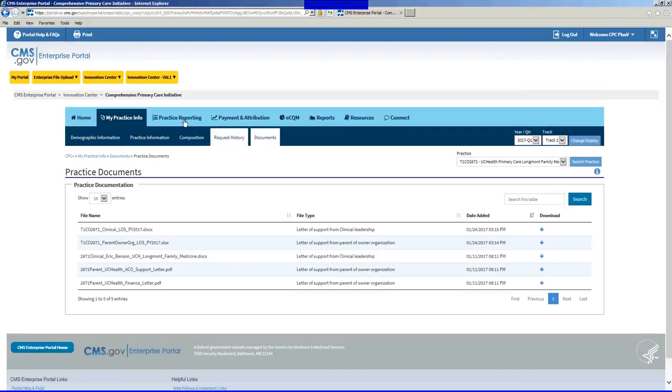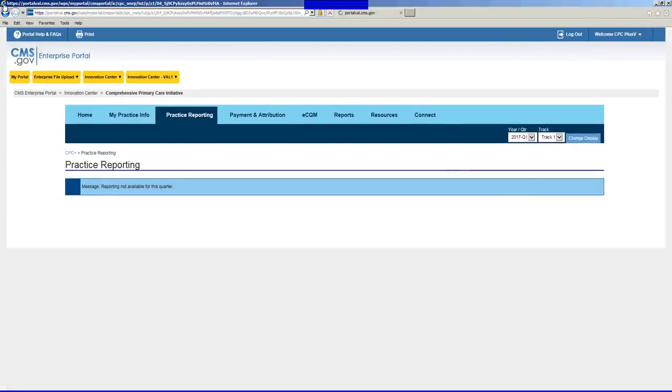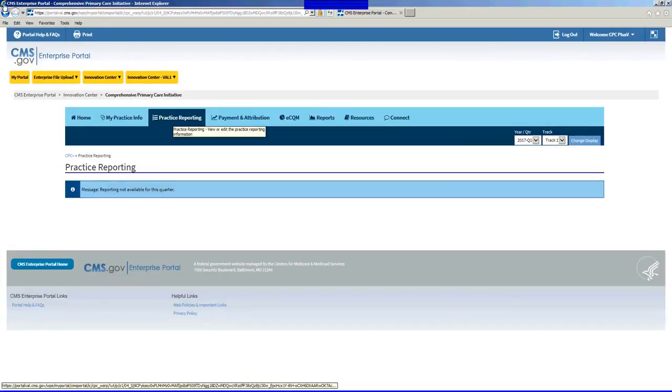Okay, that makes sense. And what about the practice report page? I called it, actually it's the practice reporting page, sorry. Yes, let me just give it a moment to load. So the practice reporting page is where you will go to do all of your CPC Plus reporting. As you can see, we don't have any reporting requirements for this quarter, and your care delivery reporting will start in March. There will be a lot more specific details on the reporting questions and the guidance on how to report in the Phase 2 implementation guide coming out shortly. All right. So no action there.